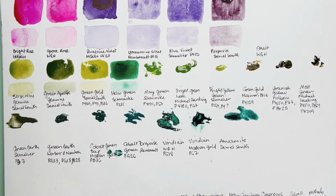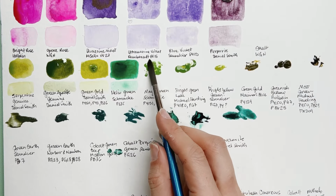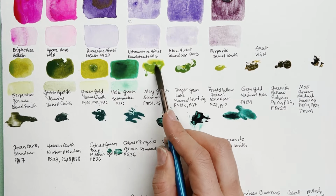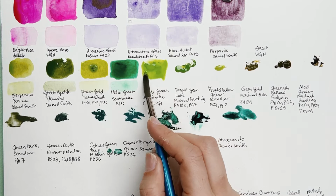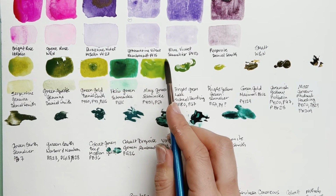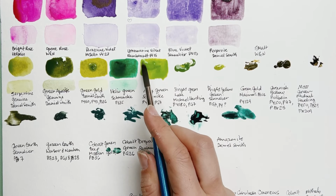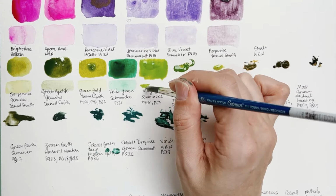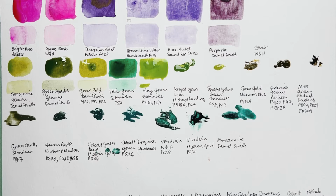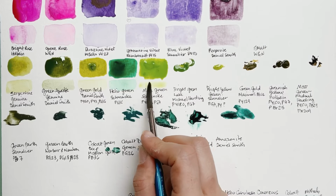Now, another Schmincke color we have here is May Green, which is a mix between PY151 and PG7, which is Phthalo Green. It's another bright green, but not as yellow as the green gold. It's a bit different tone, which I like, because I love bright greens and I'll never get tired of having many types of bright greens. They can look similar when diluted, though. We'll see when they dry.